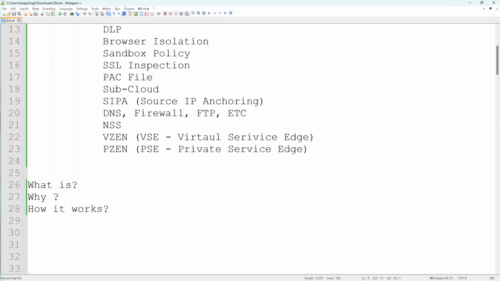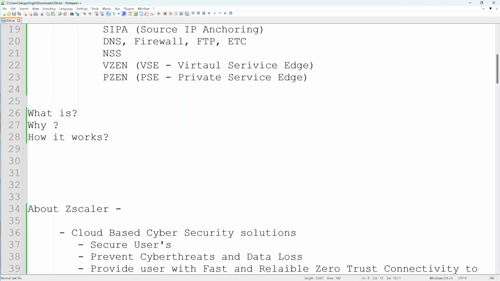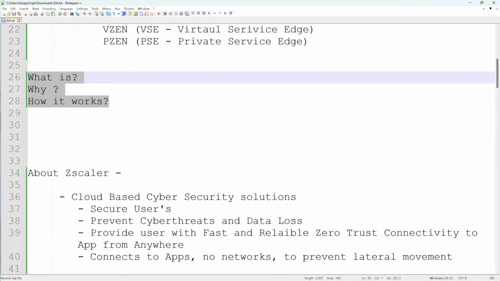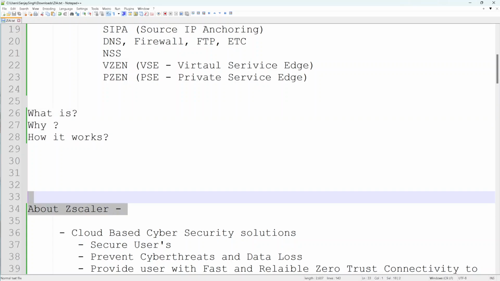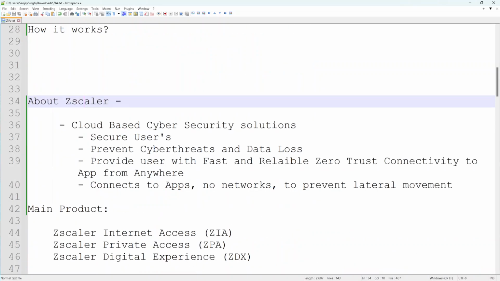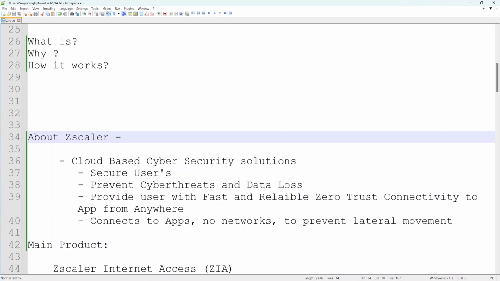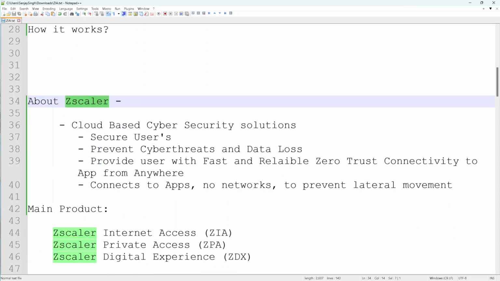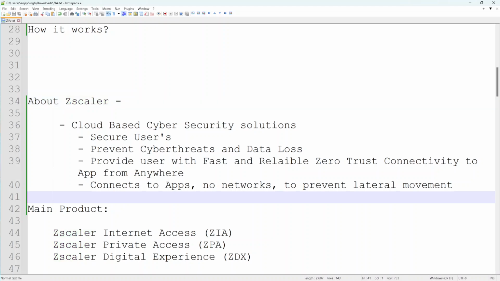And before we go and understand the ZIA architecture, let us understand Zscaler itself, right? So what is Zscaler? How does it work? Why do you need it, right? Zscaler is basically a cloud-based security solution. When I say a cloud-based security solution, that means it's a 100% cloud solution.